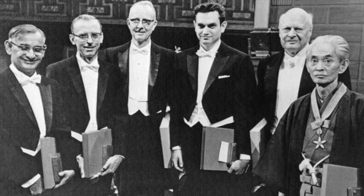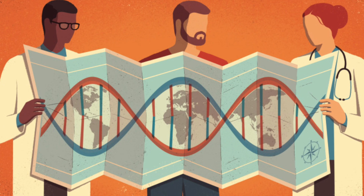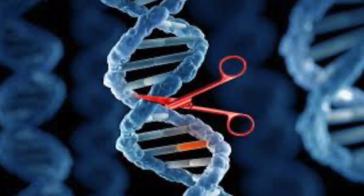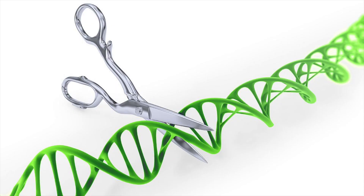It would be no exaggeration to say that he profoundly paved the way we understand the molecular world and inspired generations of brilliant minds. In today's world, we have many applications for Dr. Khurana's work, with some of the most popular being genetic engineering and modification. There are also genetic scissors that can cut chains of codons and replace them with different sets of codons to eliminate defects causing the symptoms of genetic diseases.